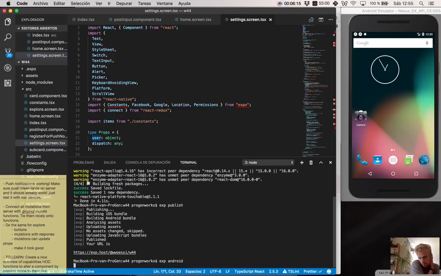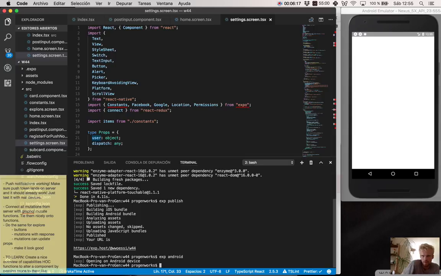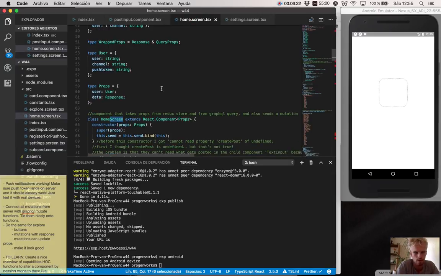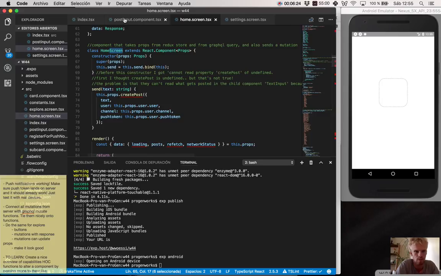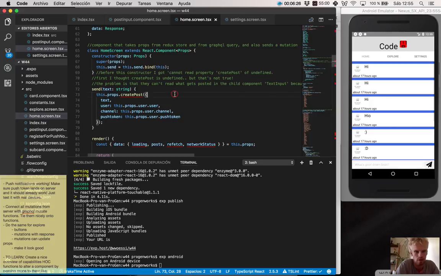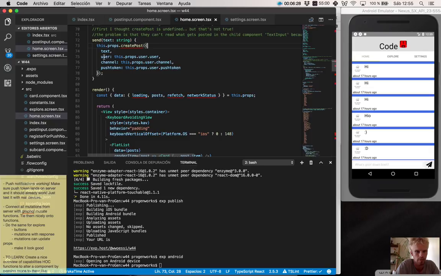So let's check the app again. I get user, I post user to, in the home screen, post user, channel, push token, and any other things, because I should actually be able to push an avatar maybe.